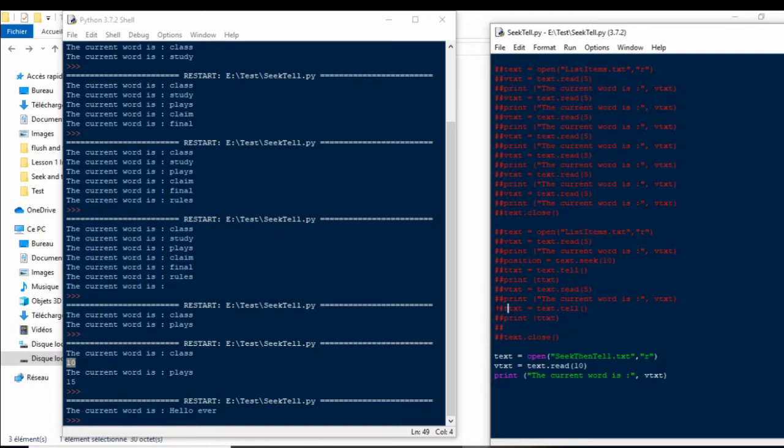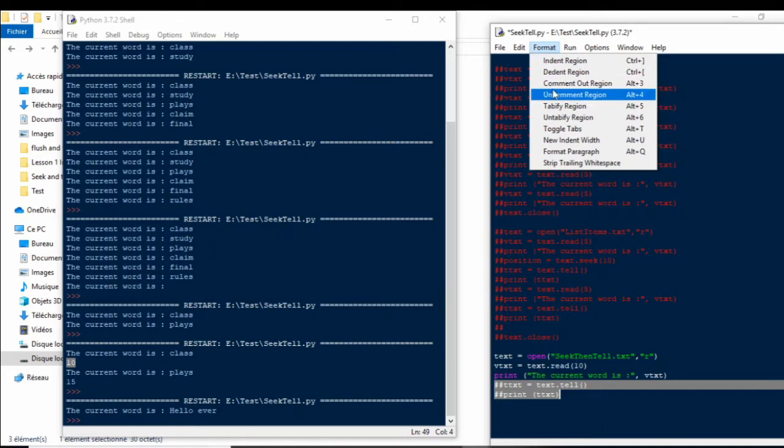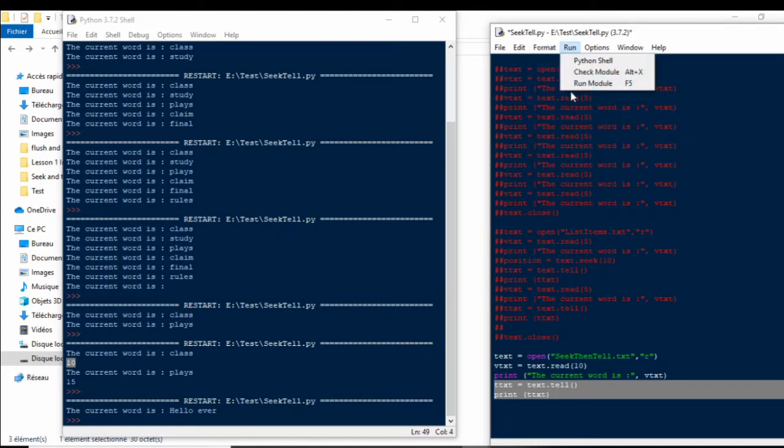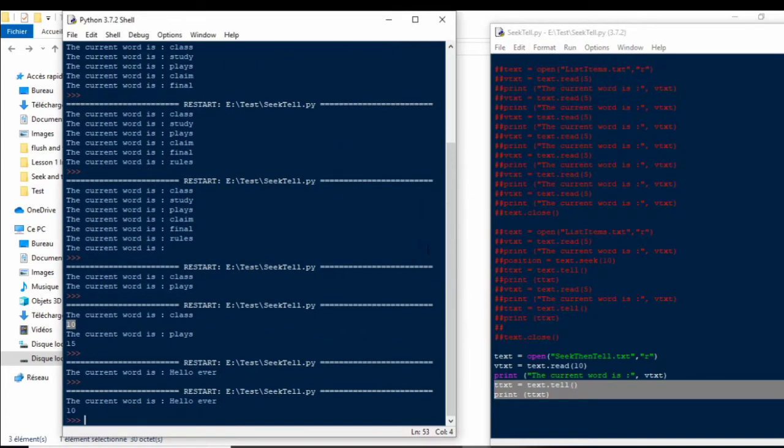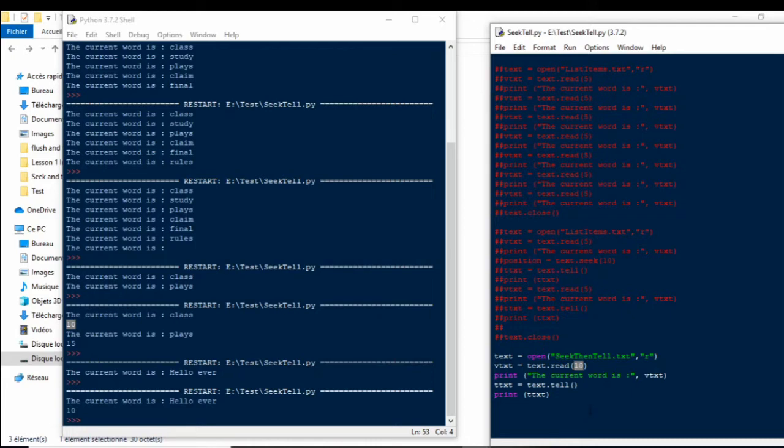Okay, before this, let's use the tell method here to see again what is the output of this method. Save. Okay, it will give us 10. It's normal since we have read the first 10 characters. After this, we can start using the seek method. So let's copy the seek from here. Where is it? It's here. Okay. Position. Seek.